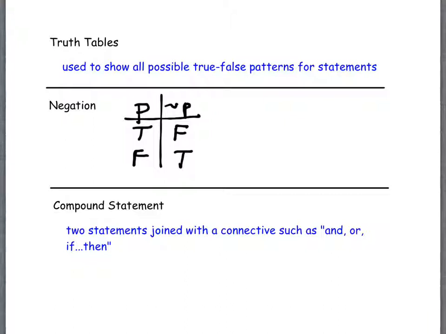All right, so we're going to do compound statements. A compound statement is a statement that is formed by combining two statements together with a connective. And there are several kinds of connectives. One type of connective is called a conjunction. That's like the word and. Another kind of connective is called a disjunction. That's like the word or. And a third type of connective is called an implication statement, and that's the if-then connective. Those are the only three kinds of connectives that we're working with. The word but sometimes comes into play. It usually means and, depending on the context. Sometimes it can mean or, but there's usually enough context to decide.